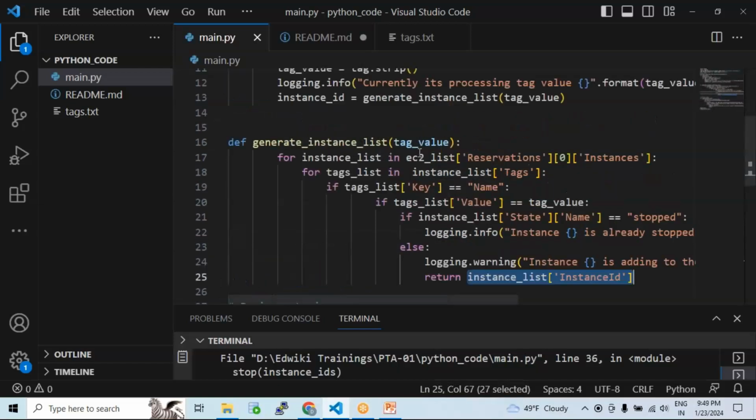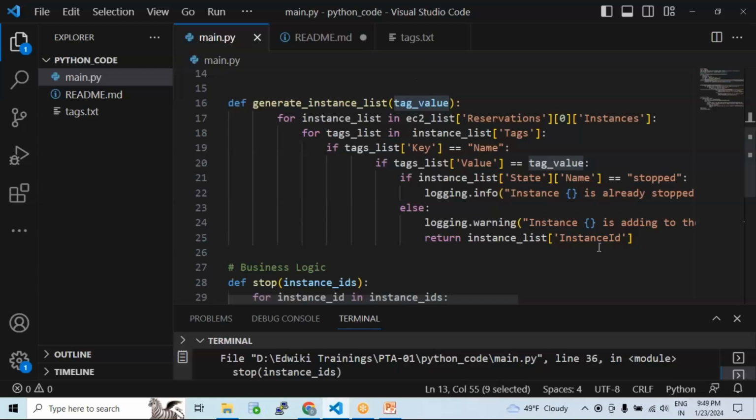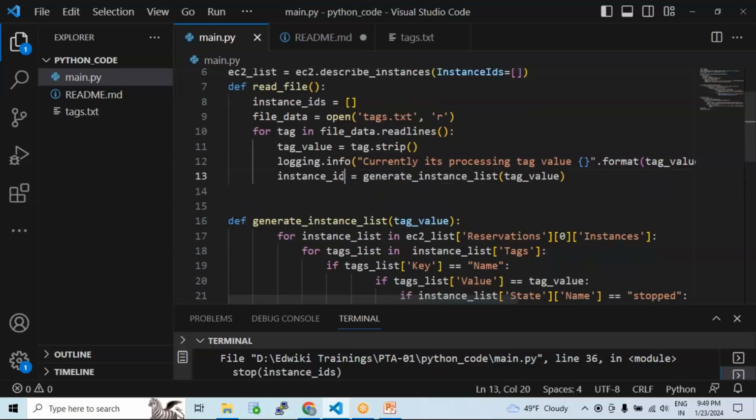This value I'm capturing in my caller. You see here, this is where I call the function. When I'm calling the function by giving this tag value, any value returned after execution, I'm capturing into another variable. The first time the for loop is iterated, it gets one return value. The second time, again it calls the function, gets some value returned, and takes it here. The third time, again it gets one more value and captures it.